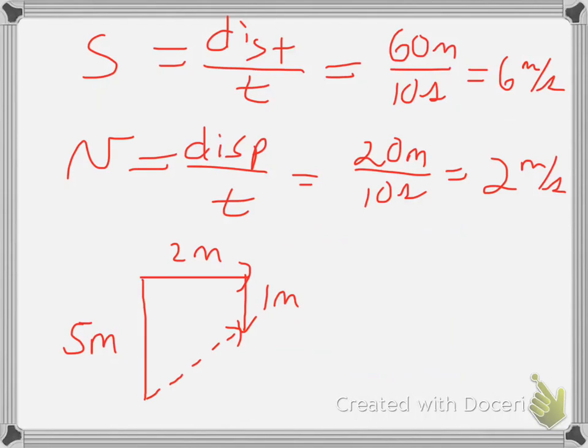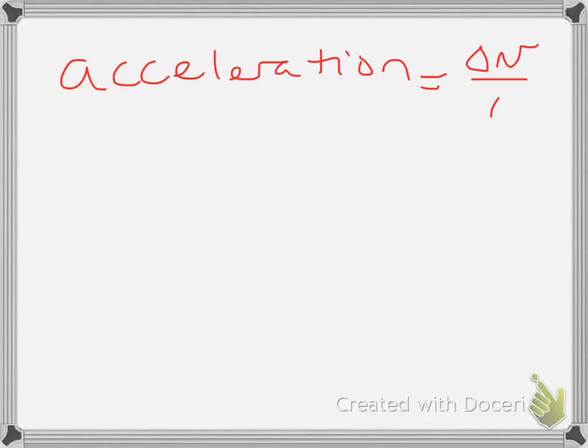questions. Now, once we've gotten our speed and our velocity, those are all for constant speeds or constant velocities, or even averages. But if that velocity or speed is changing, now we've got acceleration. Okay? And acceleration is the change in the velocity over the time. It's positive if it's speeding up, and of course it's negative if it's slowing down.